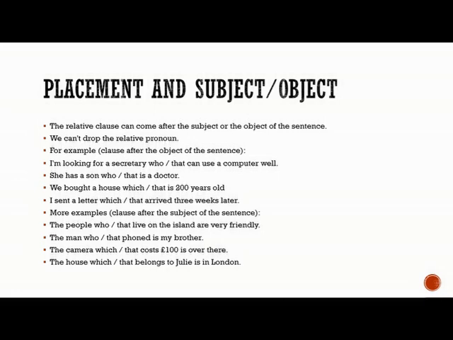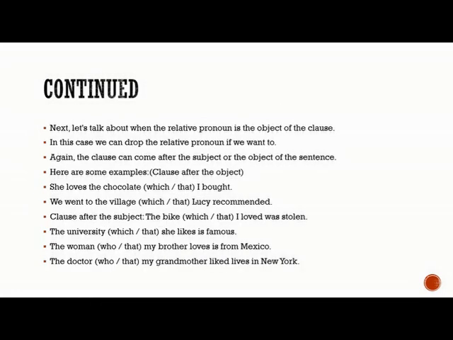More examples of clauses after the subject of the sentence. The people who or that live on the island are very friendly. The man who or that phoned is my brother. The camera which or that cost £100 is over there. The house which or that belongs to Julie is in London. You have to identify the subject, the object, and the verb in the sentence.